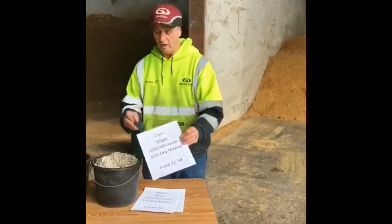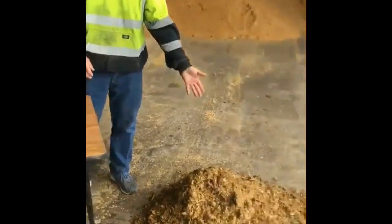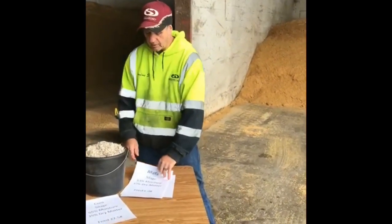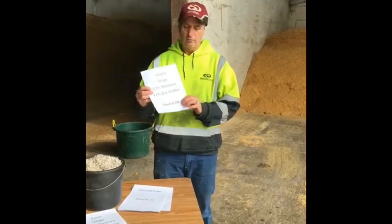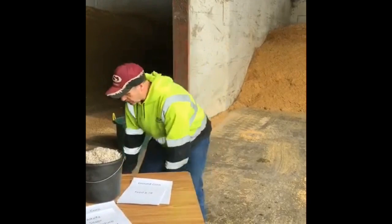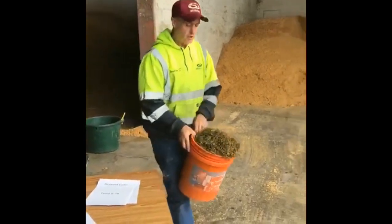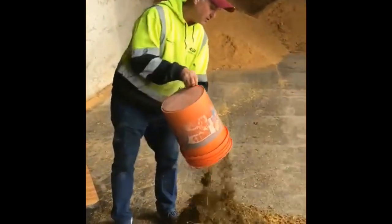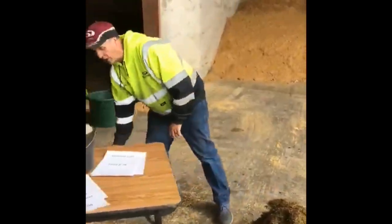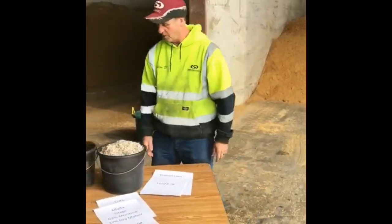She's going to eat 22.5 pounds of dry matter corn silage. That's represented in this pile here. Corn silage is high in fiber and good energy. We also bring in alfalfa. We're feeding about 6 pounds of dry matter of alfalfa. Alfalfa is a legume that's high in protein and high digestibility traits, and we mix that into the ration, and that's the basis of the fiber for the cow's ration.